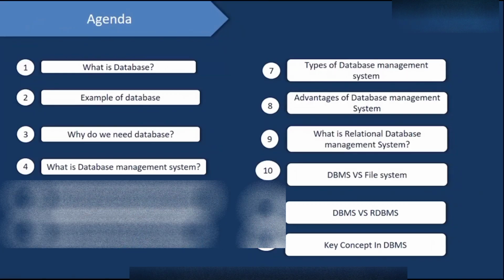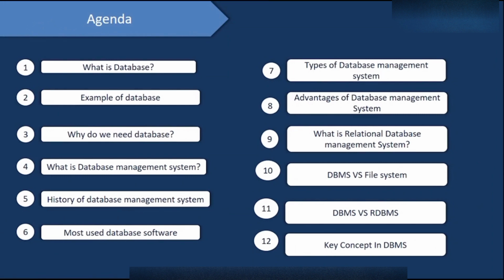So first we will have a look at what is database, right? And what are the examples of databases we have. Now we will come to why do we need database and what is database management system and how this database and database management system are related to each other. Then we will have a look at the history of database management system.